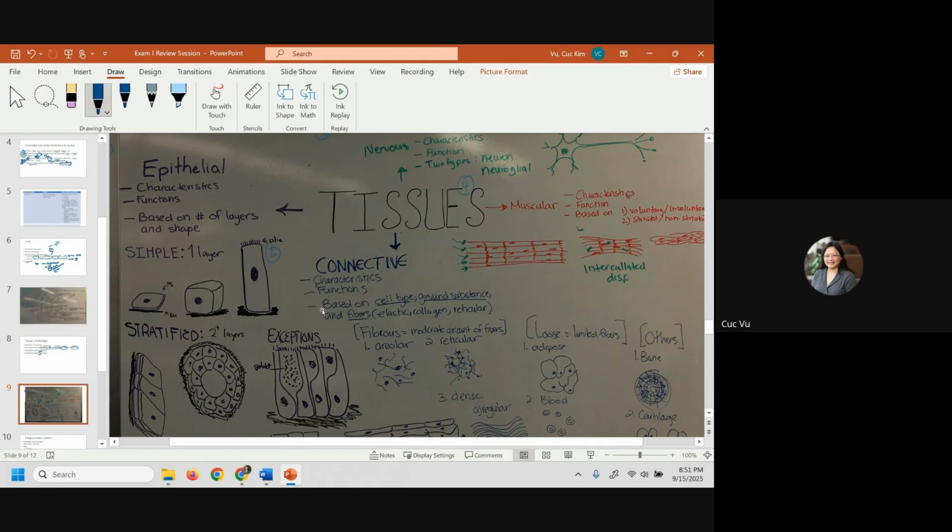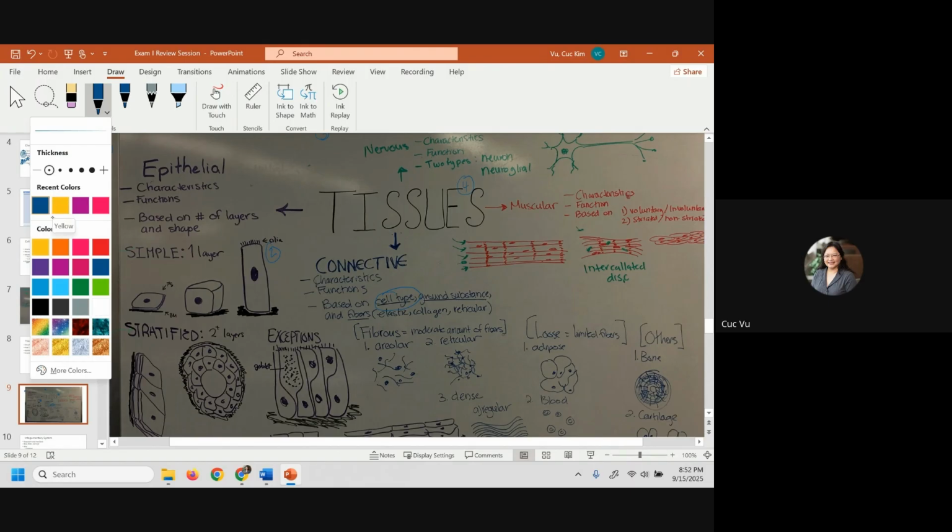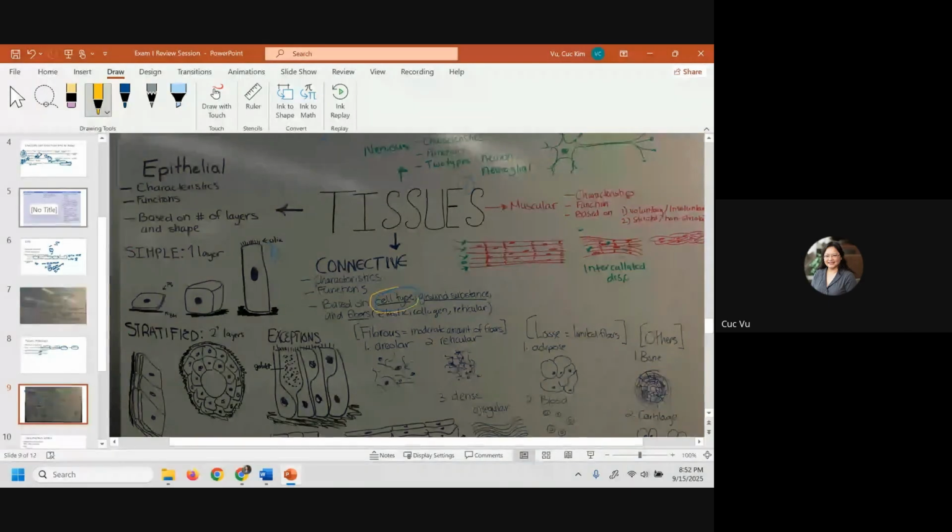And then nervous and muscular. What is the cell, what is the ground, and what is the fiber? Yes, ma'am. The cell type right here, the ground substance right here, and the type of fibers. Let me use a different color, maybe easier to see. You're going to want to know what those are for each of the types of connective, because that's what makes them what they're called. All of this is in this really detailed video, so watch that, okay? In the announcements page.